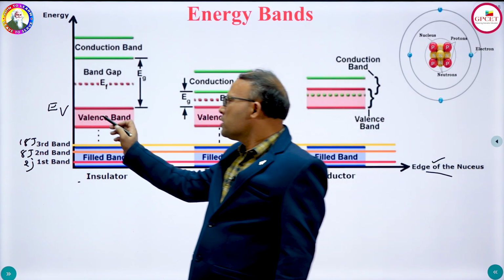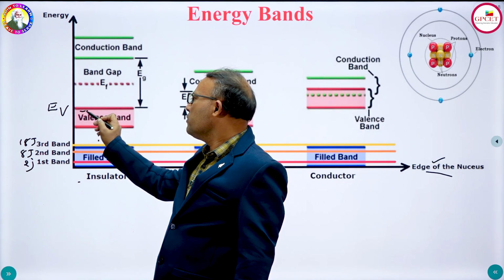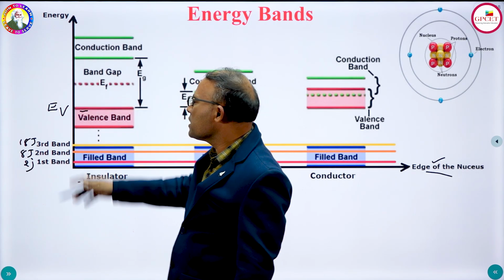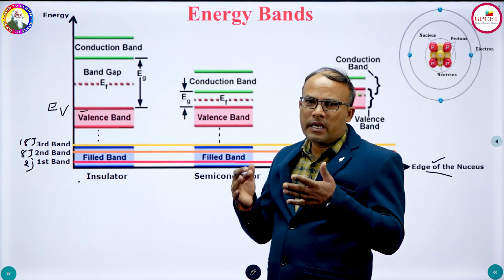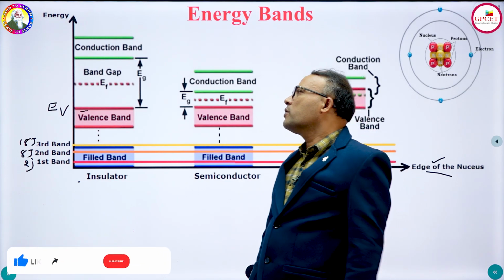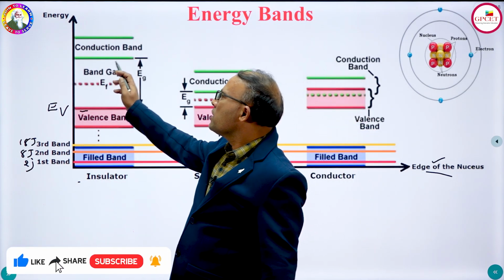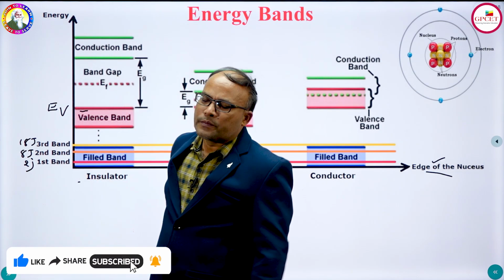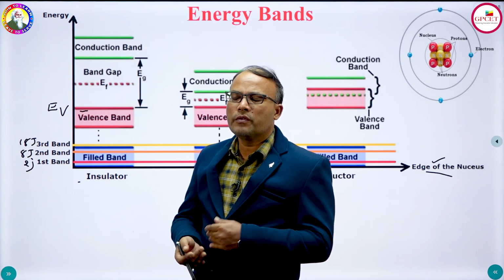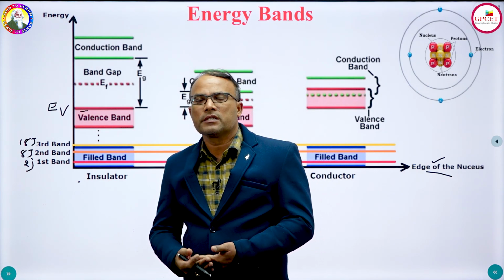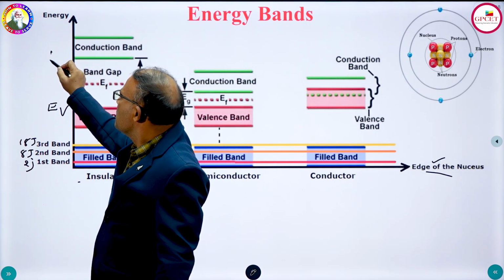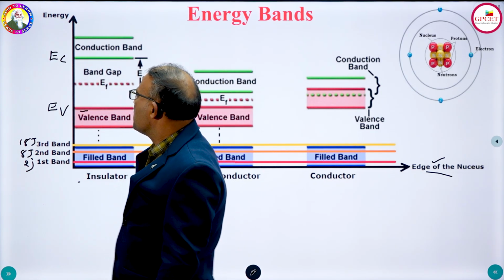For example, an electron is present here. If I give some external energy, then this electron jumps and enters into the conduction band, because it is the electron which is responsible for the flow of electrons, the current. So therefore, it is present in a band called the conduction band. If you merge all the free electrons' energies, it will again form a band. That band is called the conduction band. So therefore, the conduction band is always greater than the valency energy band.